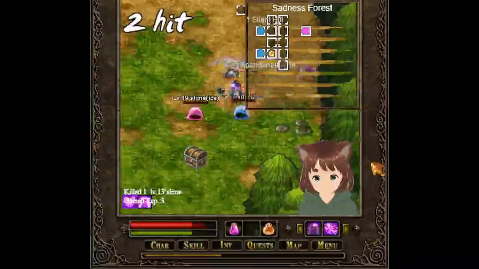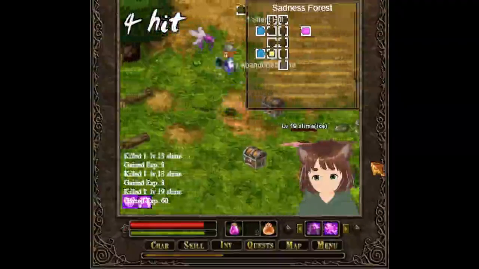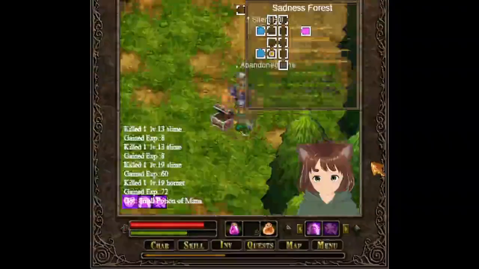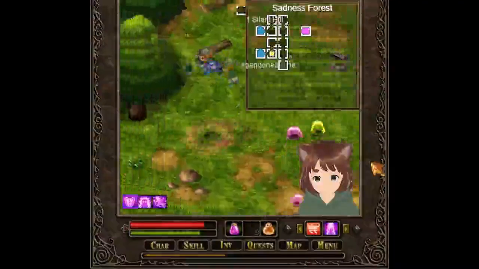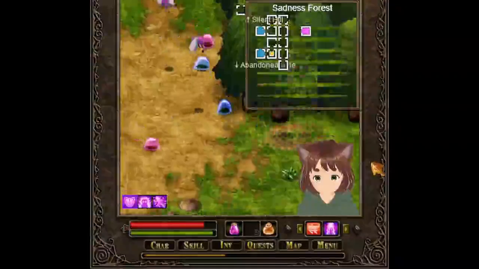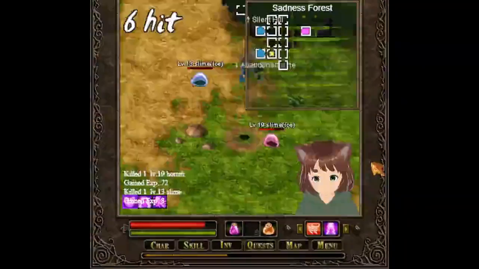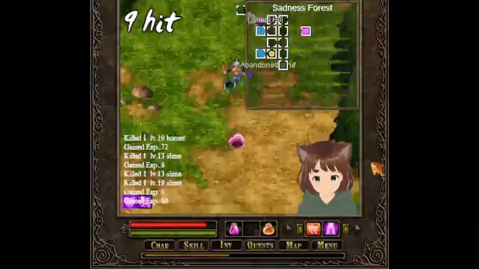No. Well, 19. Oh, 19. Okay, that actually is kind of dangerous. Shouldn't be doing this so casually. Alright. Oh! Oh! Got some higher level enemies right now. Whoa, that's not good. Be careful. Alright. 19. That's pretty dangerous. Okay.